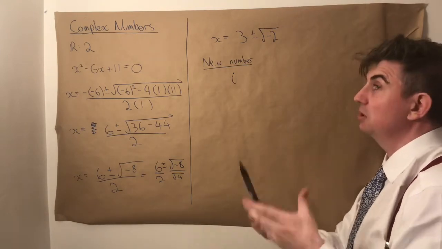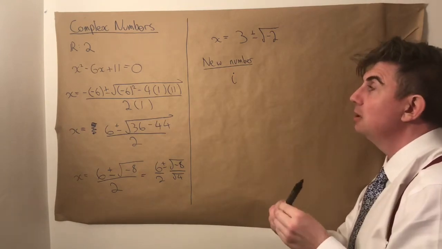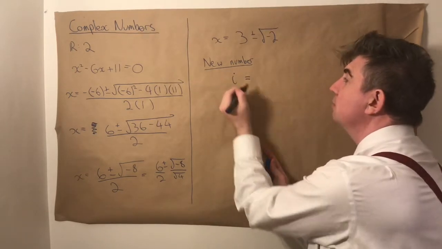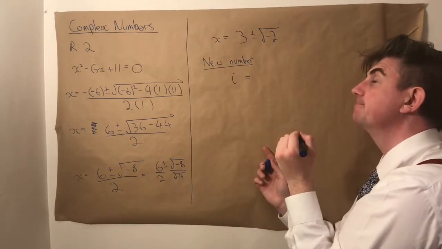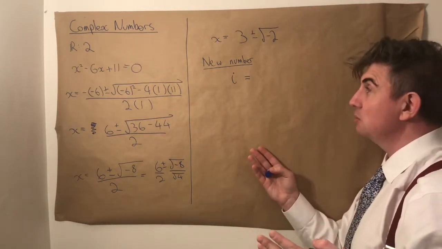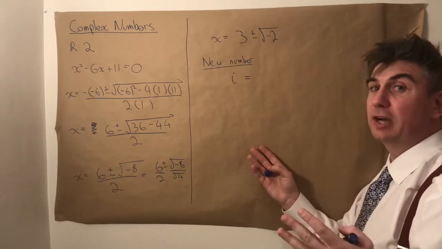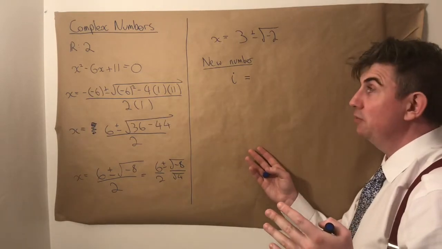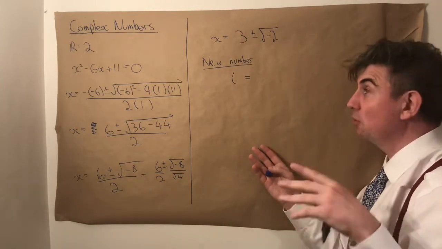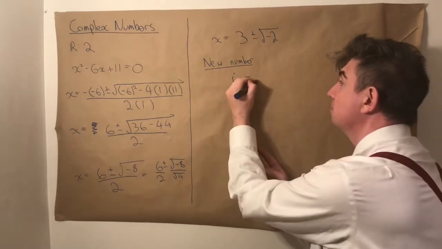That's okay, that's all the new number is, it's just a new number i. But we can assign a value to this new number. Now, you guys are doing ordinary level, so I'm going to write up something here that I wouldn't write up at higher level. So if you happen to be looking at this for my higher level class, you need a different way of approaching this. But for ordinary level, we're going to do this.